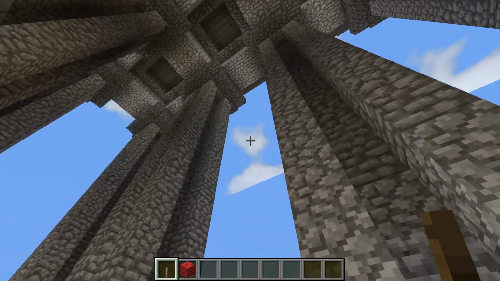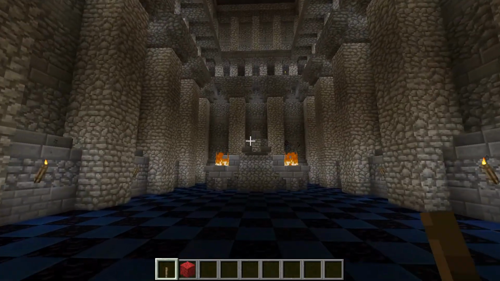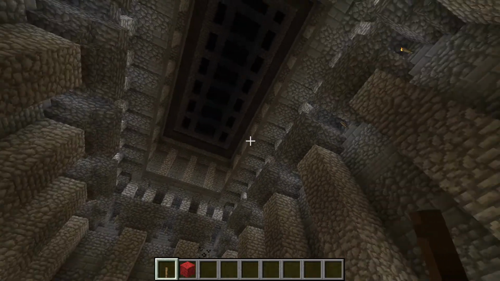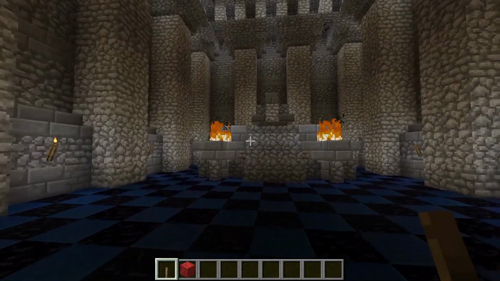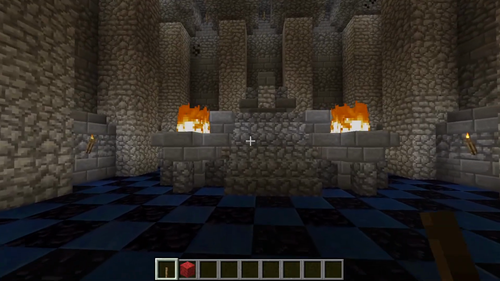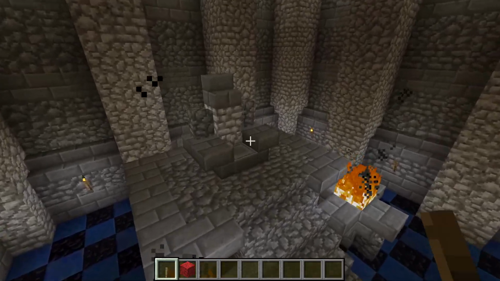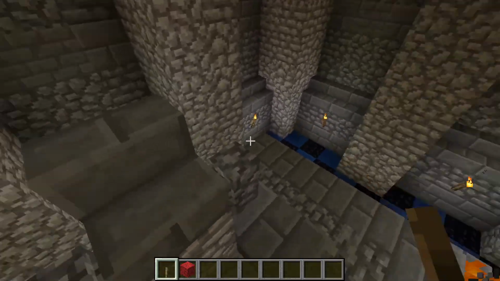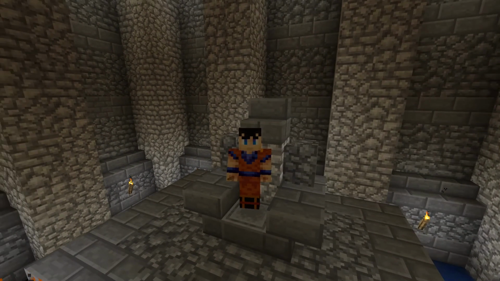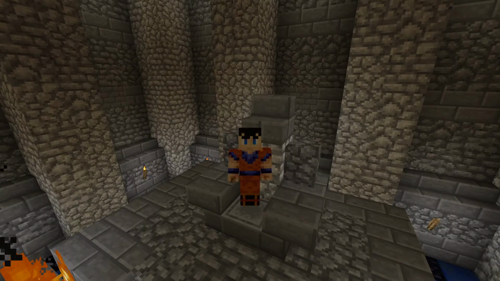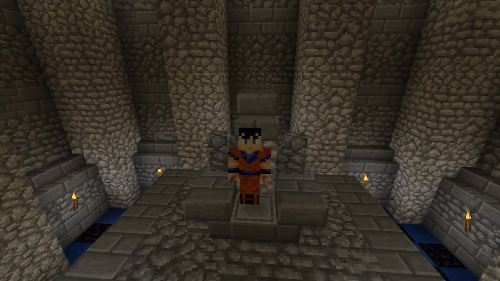But if we go inside the main temple area proper, we do have a complete interior in here that I will be showing you how to construct as well. And for your seating pleasure up here, we do have, of course, a throne for you to sit on. Because I assume if you're going to be building this in your own Minecraft worlds, instead of putting a statue up here, I decided to put a throne chair so you can sit inside of your very own temple.